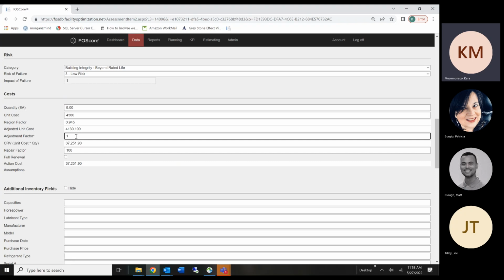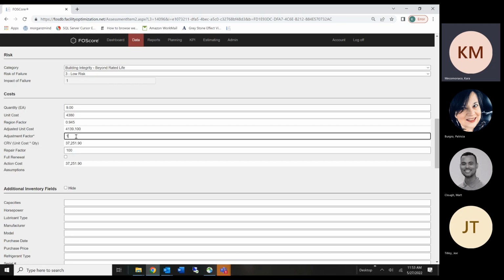We have to move those items, lift them up so we can replace the roof itself. So the unit cost for the Uniformat item is strictly for the shingles. But in order to get the supplies up to the roof, maybe we have to rent a crane to lift all the materials up, and then also to lift the mechanical equipment off the roof so we can replace the roof. So you may have to add an adjustment factor.